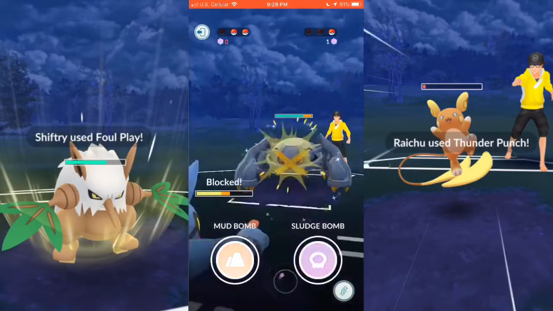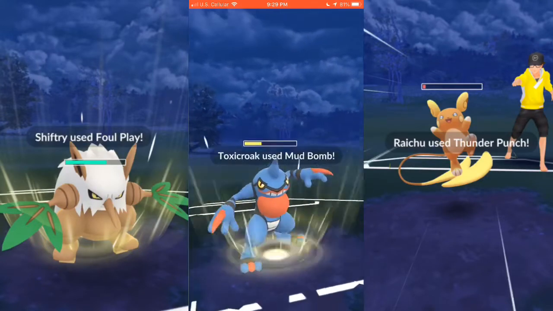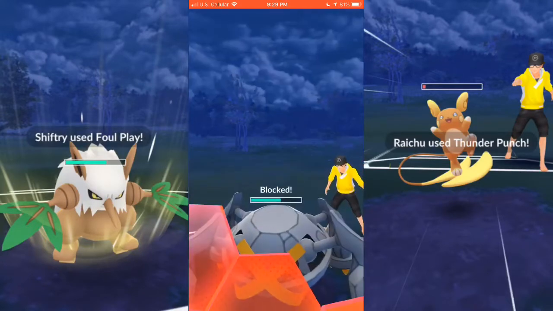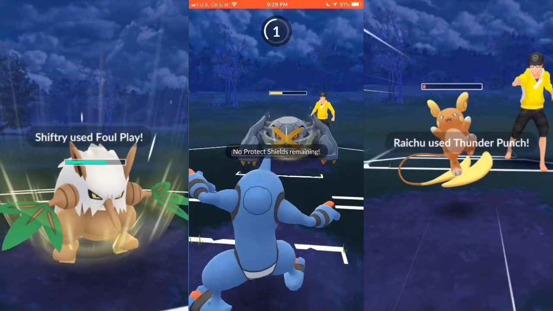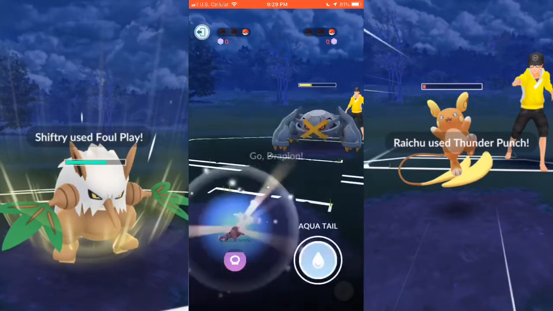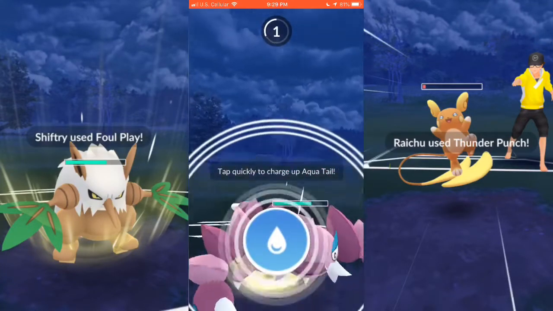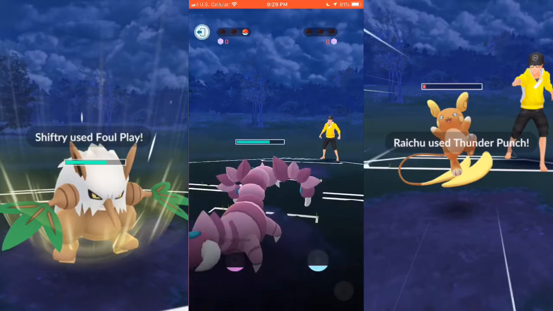Goes with that Thunder Punch, but I take him down with just the counter, and I go with another Mud Bomb here, knowing that's going to be super effective against Metagross, but he ends up shielding that and trying to go for another Mud Bomb, but he ends up taking out my Toxicroak with the Meteor Mash here. But it's okay because I have the Drapion with that Aqua Tail ready to go from building up the energy earlier, and it just takes down his Metagross there.